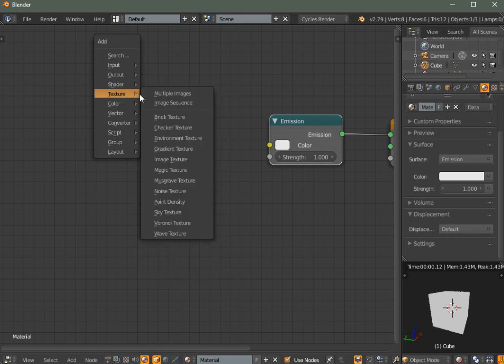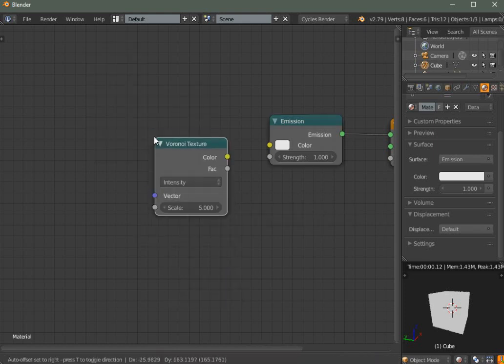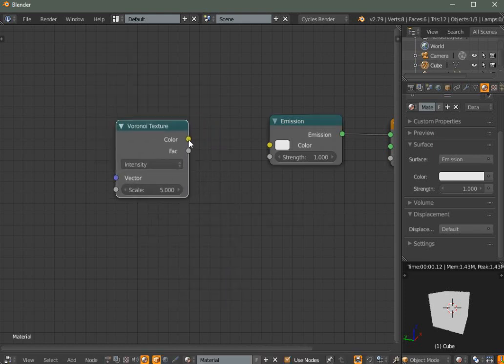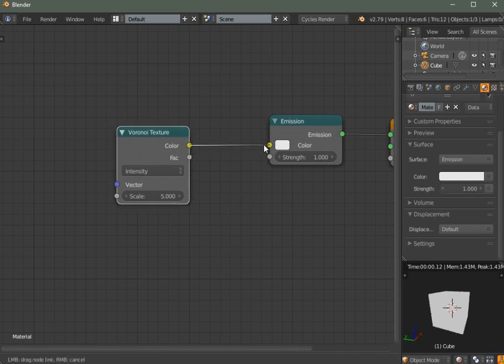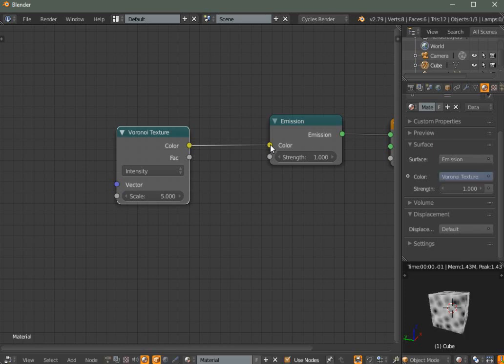So let's start by learning what these textures do. Let's see what is Voronoi texture. And we have the color output here, which we can plug into the color of the emission shader. If we had a diffuse shader, everything would be shaded.